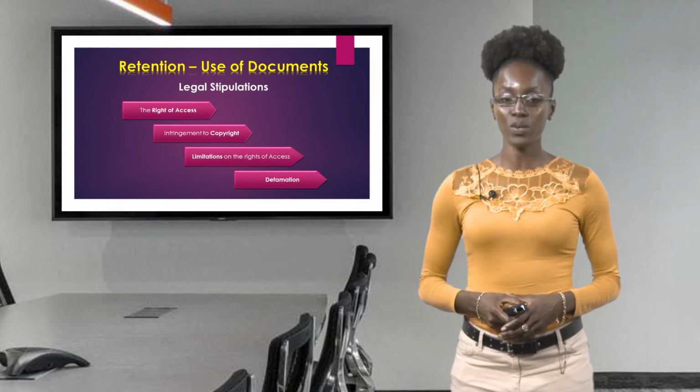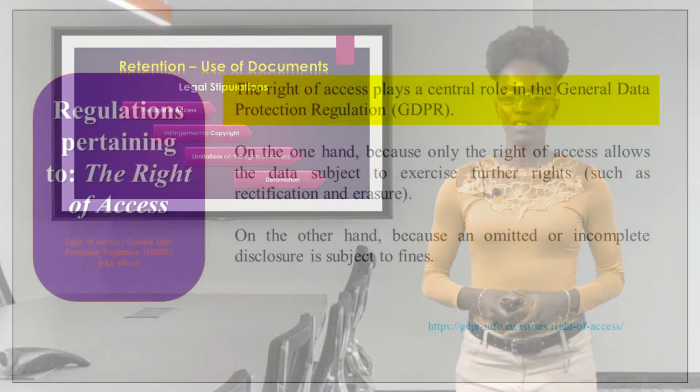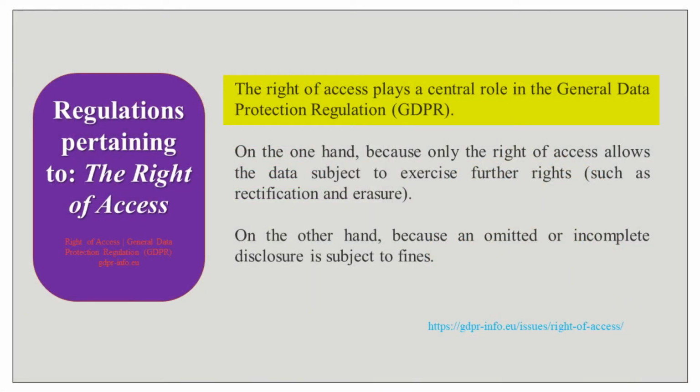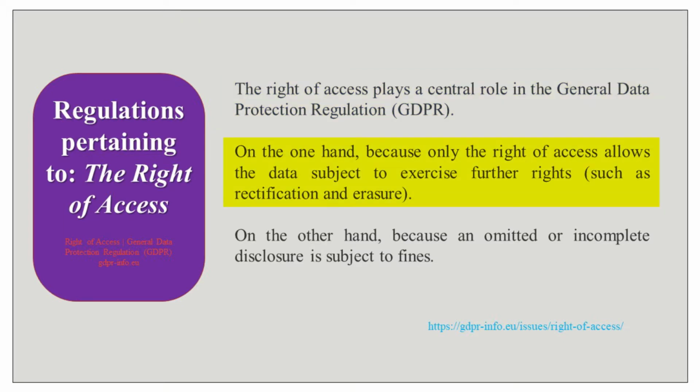Regulations pertaining to rights of access. The right of access plays a central role in the General Data Protection Regulation, GDPR. On one hand, because only the right of access allows the data subject to exercise further rights, such as rectification and erasure. On the other hand, because an omitted or incomplete disclosure is subject to fines.